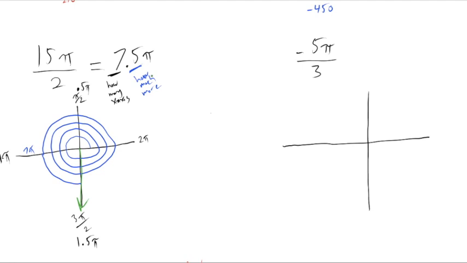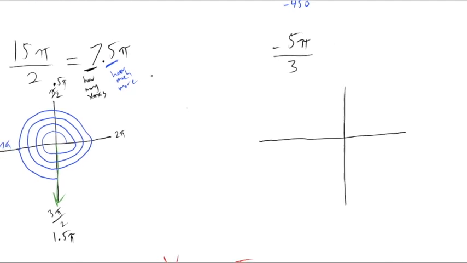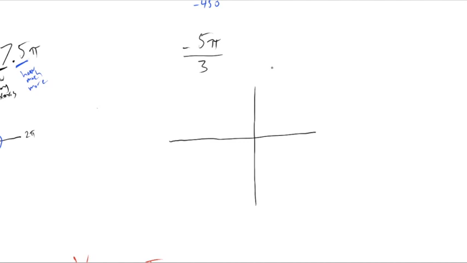So let's try it again. So let's try this -5 pi over 3. So again, I'm going to start by changing this into its decimal version. So 5 divided by 3 gives me -1.67 pi. So again, the pi is still there. Since it's negative, that's telling me I need to go down. So I'm going to go to the 1 first. So that means I'm going to hit the x-axis here. So here is me hitting it for the first time, which is 1 pi.